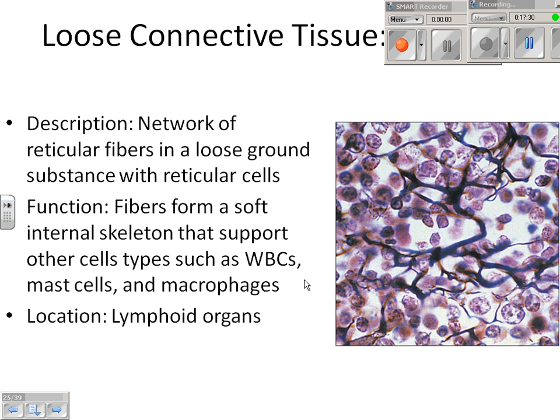Next type of tissue of the loose connective type, and the last one, is reticular tissue. Remember how I told you it looks creepy? So that looks kind of creepy, right? The branching is real creepy looking. It looks like Halloween. So hopefully when you see that tissue, you'll automatically think, oh, that's creepy, that's reticular tissue, and be able to identify it.